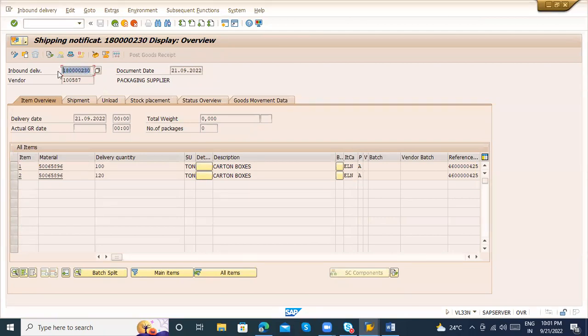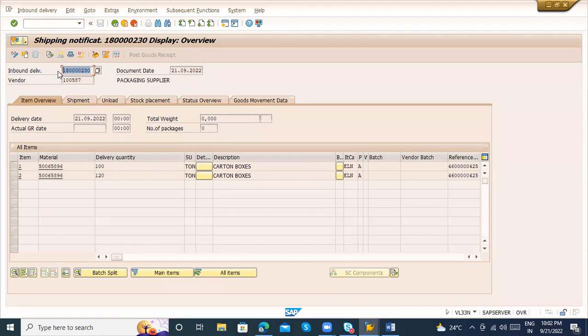So without an inbound delivery also we can perform the GR. Without inbound delivery details also you can create a GR, and with inbound delivery also you can create it. It depends on your client. If they want to maintain all this transportation, packing, unloading and loading information, and they are looking for some confirmation from the vendor before proceeding with the GR, and they want to enter that information in the system, then they can go with the inbound delivery.